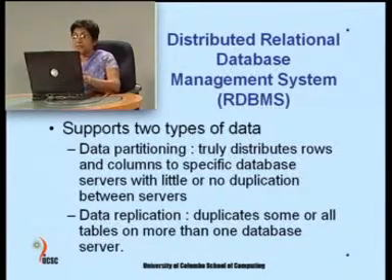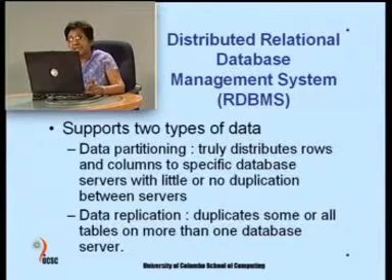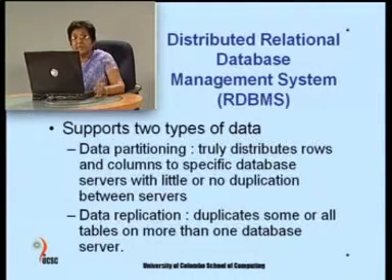When we talk about rows, if we take a bank as an example, like Bank of Ceylon or People's Bank, there are customers spread out all over the country. There may be customers coming from Mathura, Galle, Colombo and so on. So, your entire database can be partitioned. Say for Mathura customers, all the data belonging to those customers, those rows, may be stored in a location close to Mathura. The Colombo records may be in a location in Colombo. Like that, the data can be partitioned either as rows or as columns, so that you have less duplication.